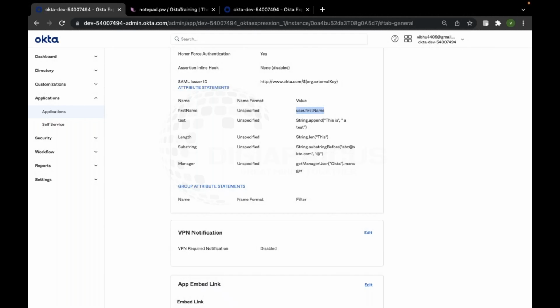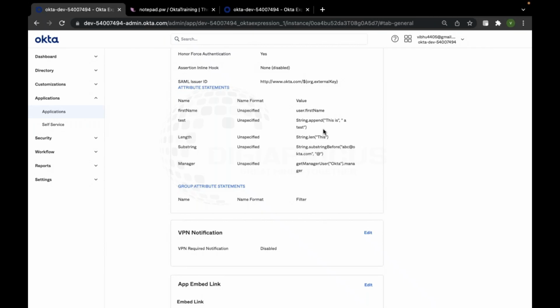For example, if I am trying to access, it will send Vibhor. But if Srini or Swamini or Sukanya, anyone else is trying to use this particular application in the same environment, they will also get Vibhor because it's a hard coded value. That's why we require something which helps us to dynamically calculate the value at the time when the user is logged in, so that it becomes unique for every user.